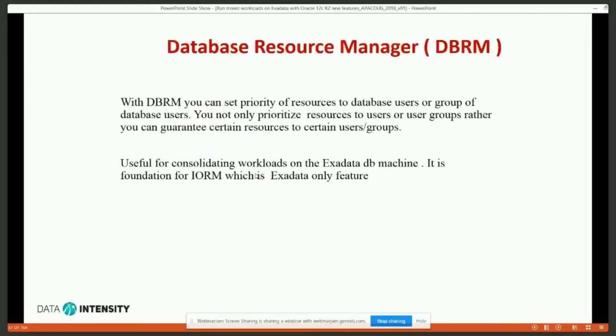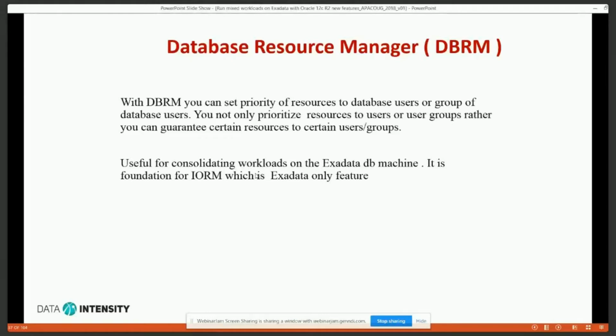So, database resource manager. This is not new, you've been seeing this. What database resource manager does is it prioritizes the resources for database users or groups.